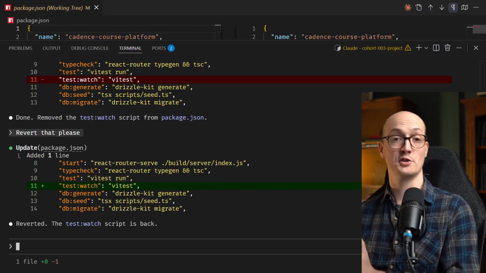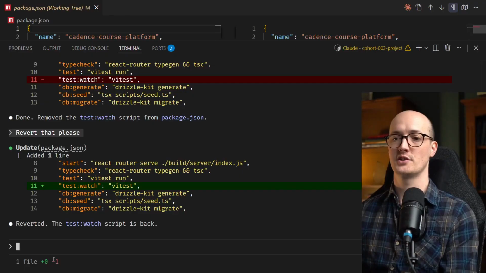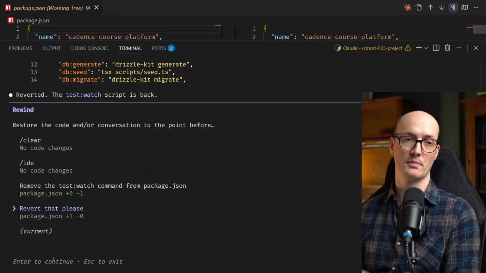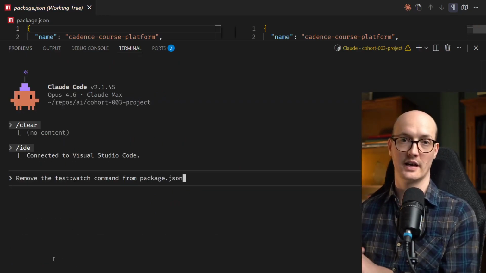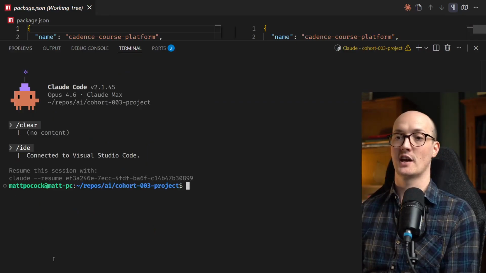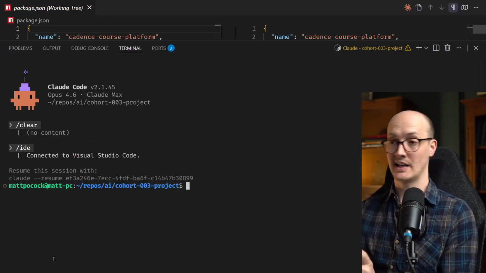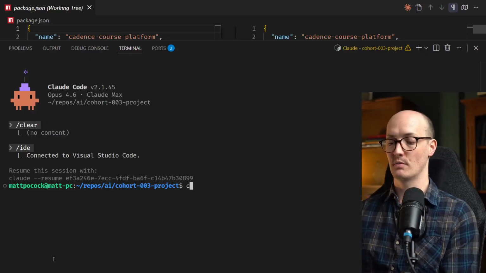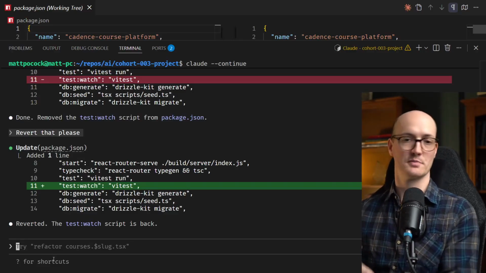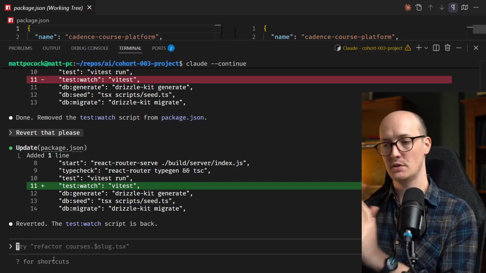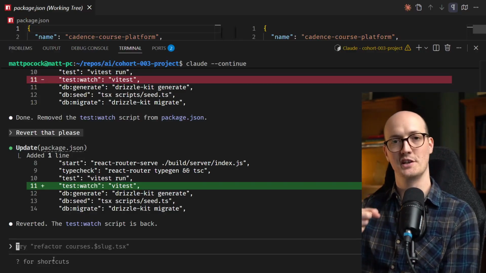So that's how Claude allows you to go backwards and forwards in the conversation, either by entering rewind mode by pressing double escape and just kind of like zooming through all of the content here, or I can cancel out of this and restart my session anytime. I can even just choose to resume the previous session by running Claude --continue. And again, this pulls me into exactly where I was. Beautiful. So very nice work, and I will see you in the next one.